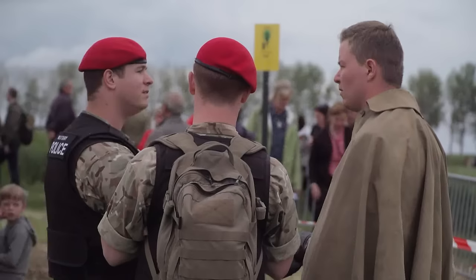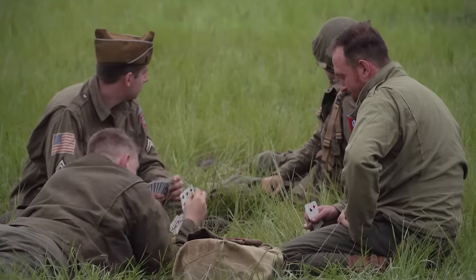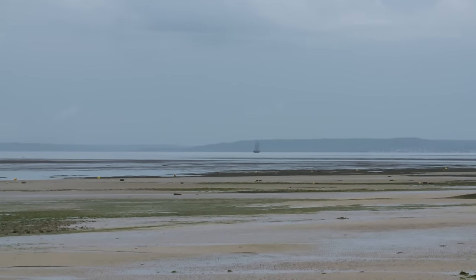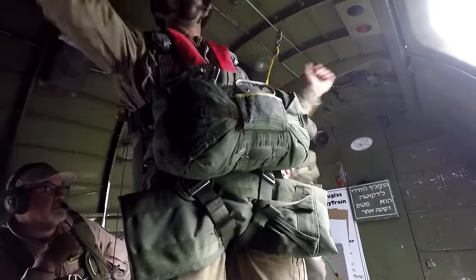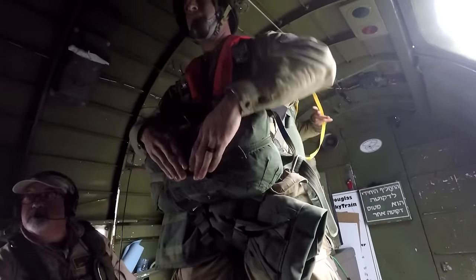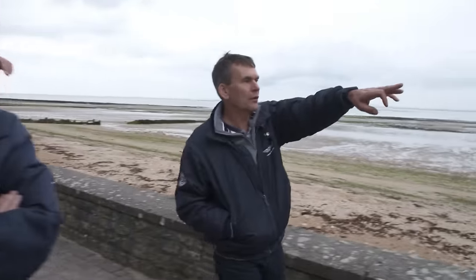Late in the afternoon, the Dakotas are nearing Normandy. Thousands have gathered to watch. I'm very surprised we haven't been able to see any yet. There's three over there, look, in close-ish formation. There's three more. There you go. They're close. Yeah. Yep. There's another one. If you have a look, there's two and more. And three more out to sea.